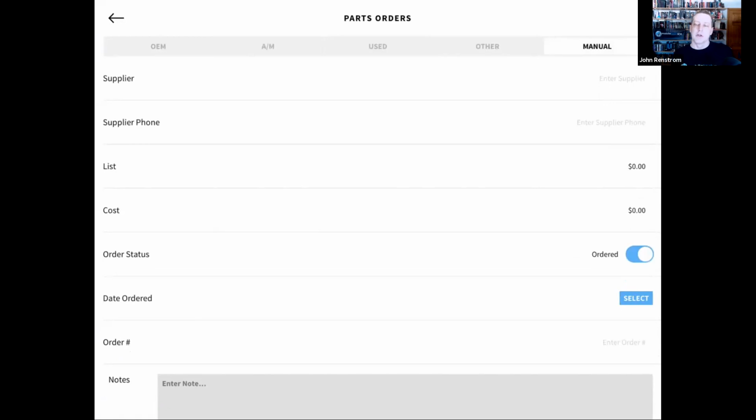And I would encourage you, if you are ordering from a salvage yard or aftermarket supply house, to go ahead and mark your date ordered. It really is a great frame of reference. For those of you that this is the first time you're really getting into ordering parts, anytime you're not doing one of the automated screens, mark the date that you ordered and check it as ordered, because if there's ever a question, you need that date referenced. So make sure that you select that.